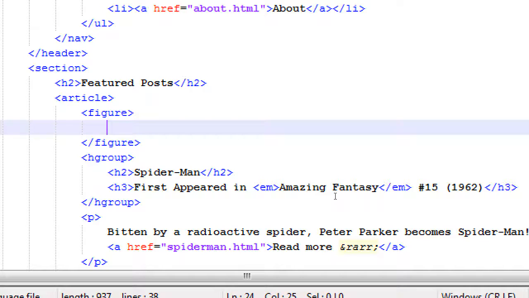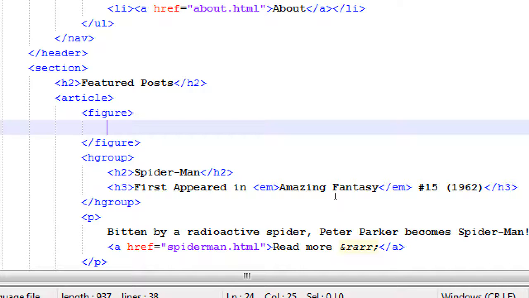If anyone has done web design in the past, we did have a tag for bold and a tag for italics, but those have fallen out of favor because they are strictly defined. A bold tag only means bold, but an em tag for emphasis can mean many things. So we're using the more modern version. The stronger modern version of bold: when we want to bold something, we can use strong.